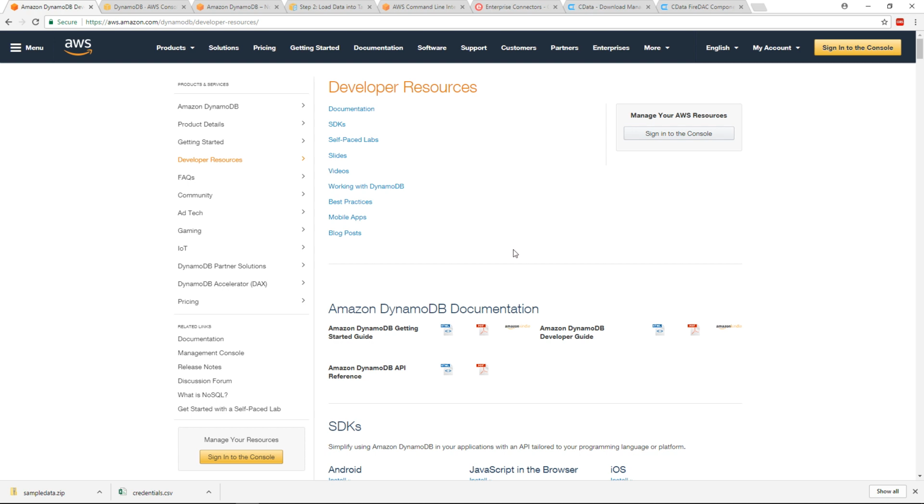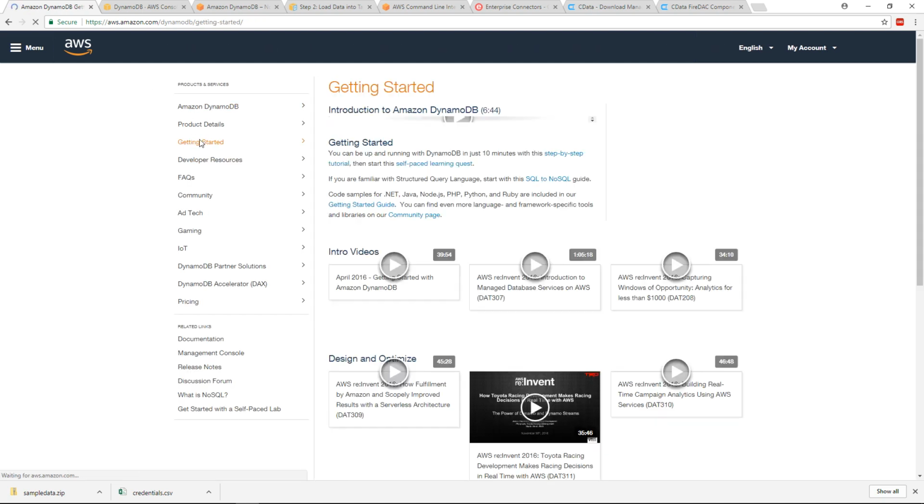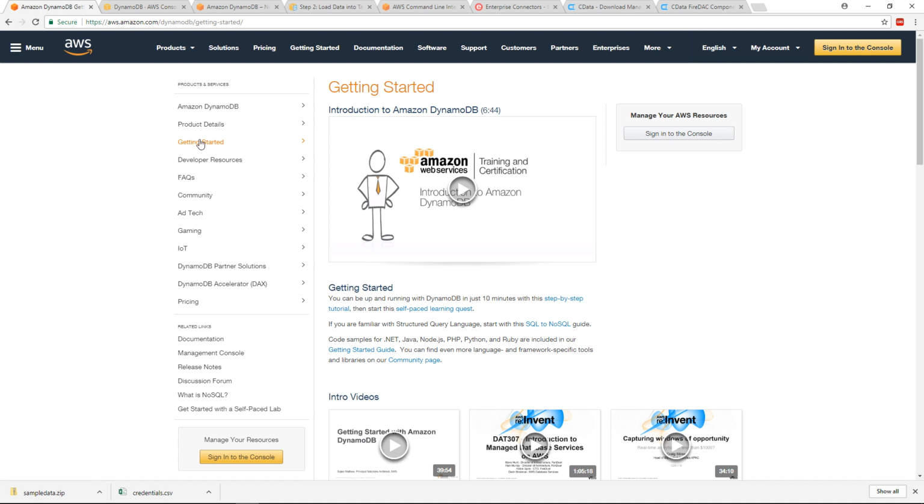So there is a REST interface that you can learn about, and there is also an interactive console, so you can do the management of DynamoDB using a web console. But there are also command line tools that are very handy to integrate, to manage the different Amazon Web Services.